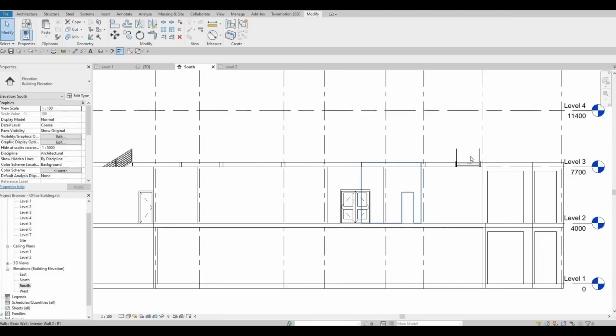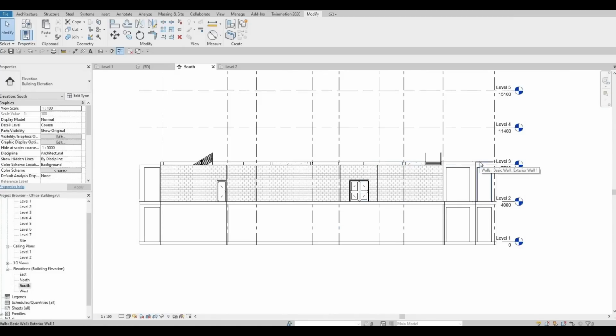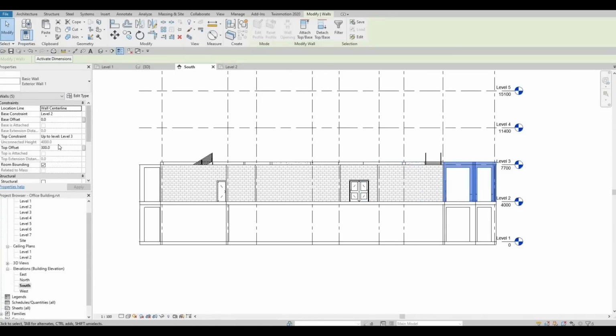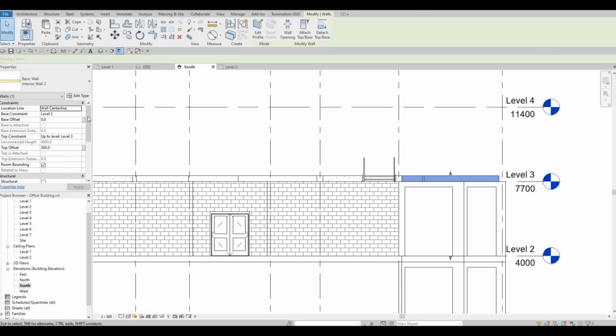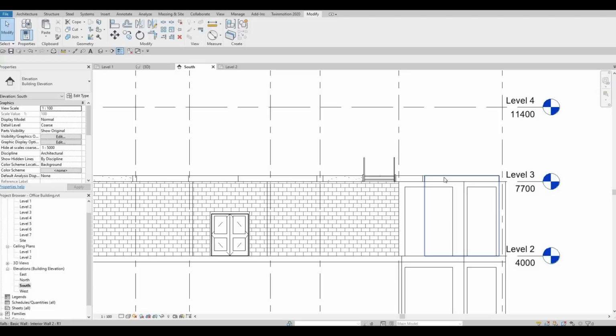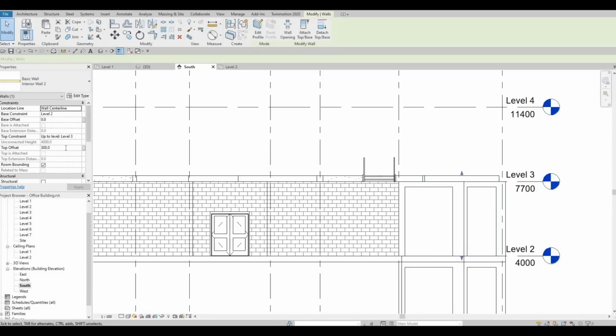South elevation is the perfect view for this. I'm just going to select multiple right now.